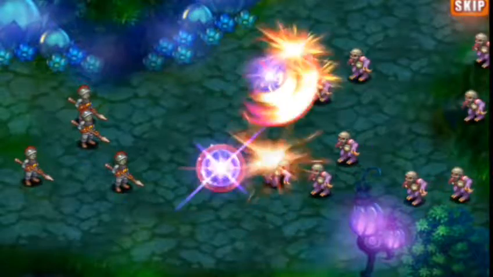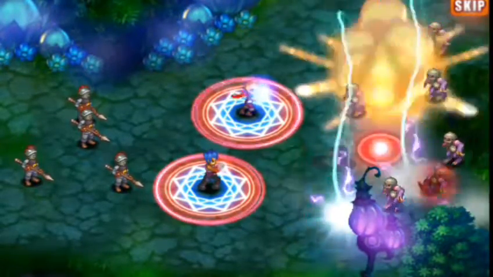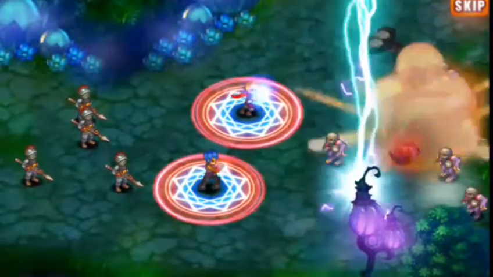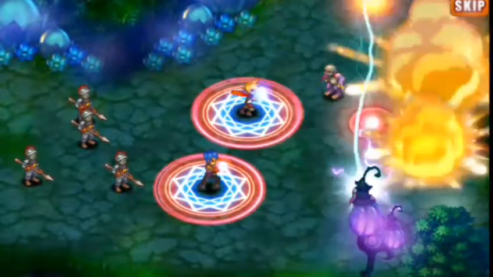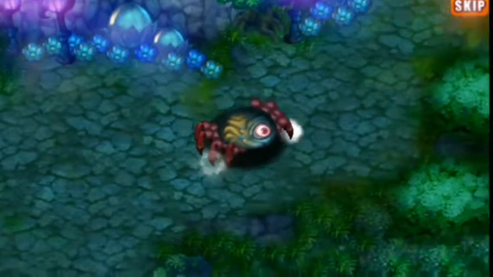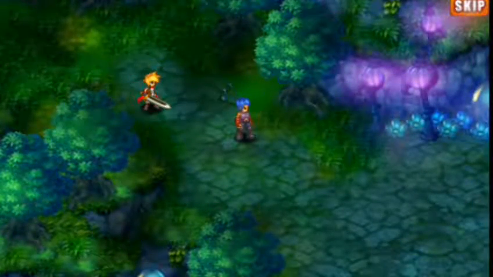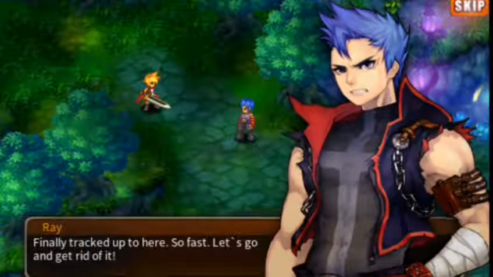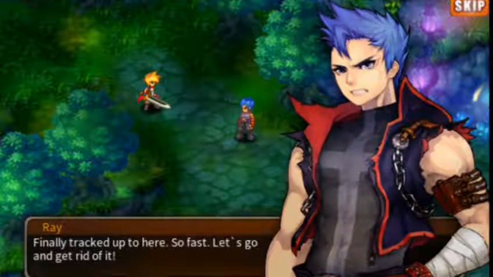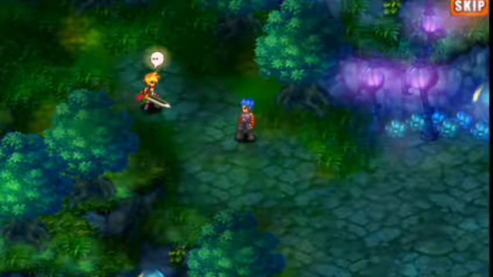One, two. Oh, look at the car. Combo breaker. Art magic. Damn, these guys are bosses. Flip. Man, we're OP. Oh no, it's Crab Eye Man. Oh no, Ray's going for him. Oh, he's tired, because he kicked so much ass the first time. Finally tracked up to here so fast. Let's go and get rid of it.